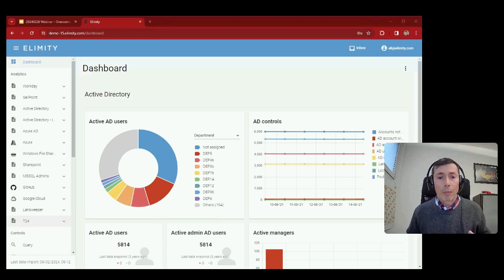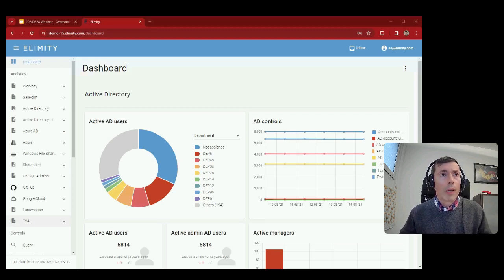Some of our customers start with just one. For example, if they've gone through the effort of consolidating data in their IGA, why not reuse that effort and start analytics with just that source? But interestingly enough, even those who think that they have everything in IGA, inevitably there comes up a disconnected application or maybe some unstructured data source like Windows file share that they eventually want to include as well for the purposes of oversight, governance, and analytics.